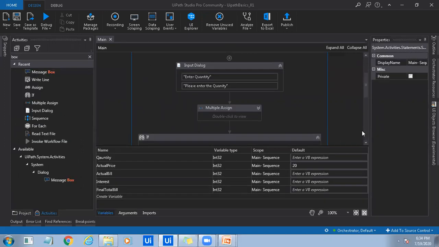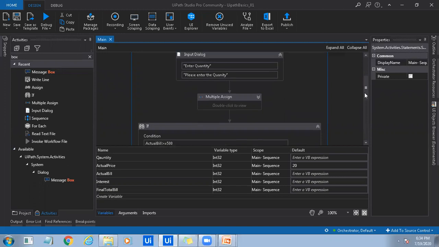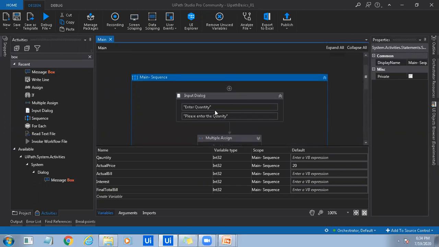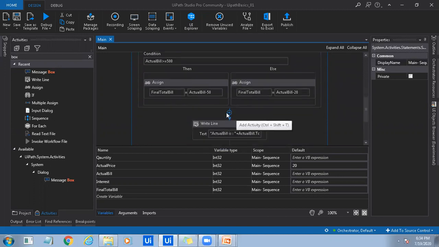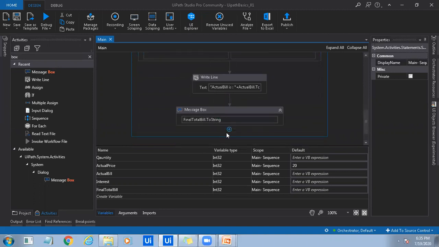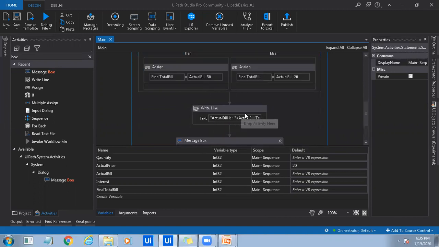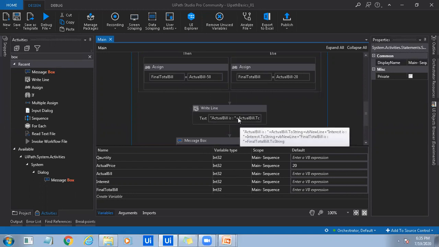So this is about the example, and here we have seen the input dialog, multiple assign, if activity, and write line activity, and also some functions like the VB new line character and the append character, right?